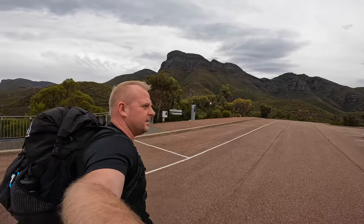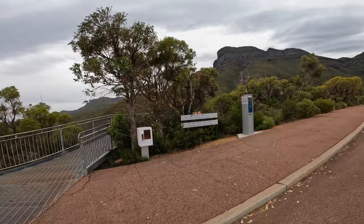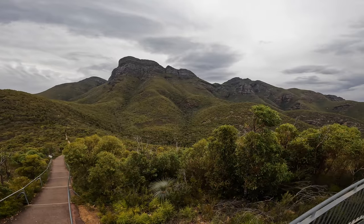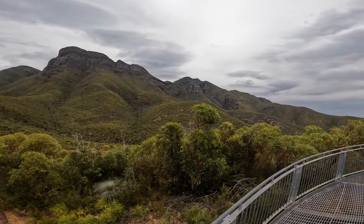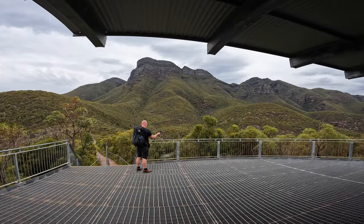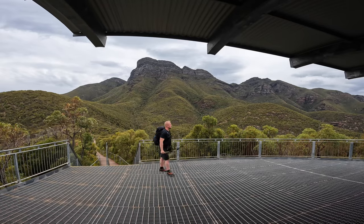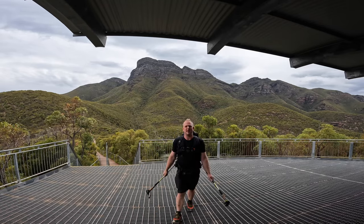Here we are, let's get going. The sign says it's a 3 to 4 hour return walk. Of course I won't be returning, so probably 1 to 2 hours I reckon. Man, so good. So good, amazing.